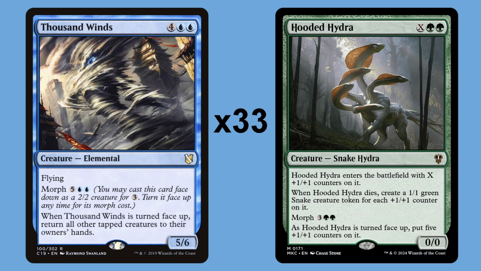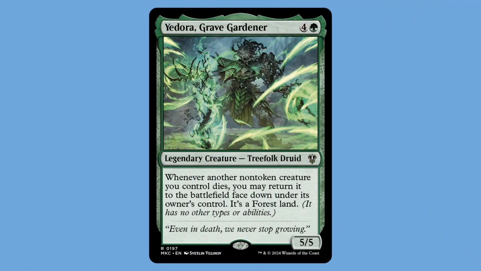This deck would definitely benefit from another morph or disguise themed set. In addition to morph creatures and other creatures that have a dual purpose in the deck as lands or enchantments, I also included a couple creatures in the deck that are just value or otherwise fit the Fog of War theme really well. Eudora, Grave Gardener, for example, is a great include in this deck because she's going to allow us to reuse our morph creatures after they die.